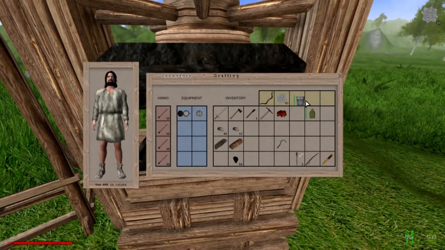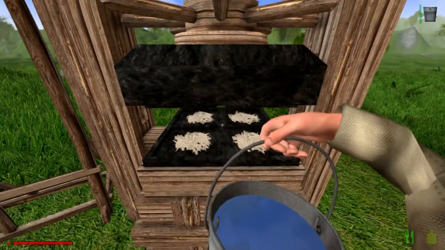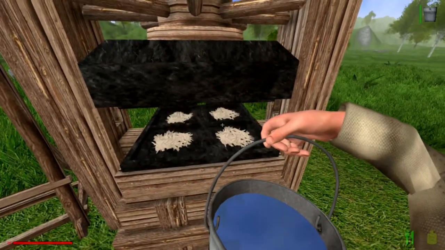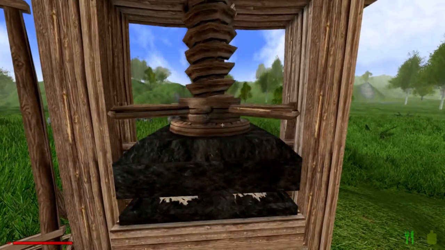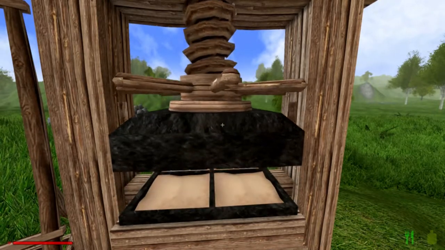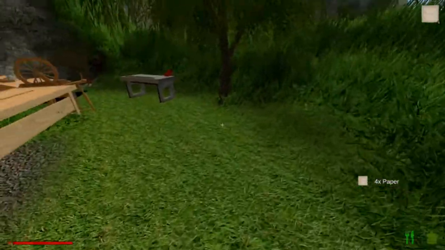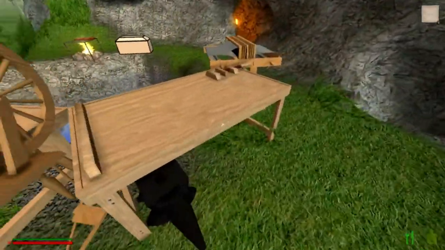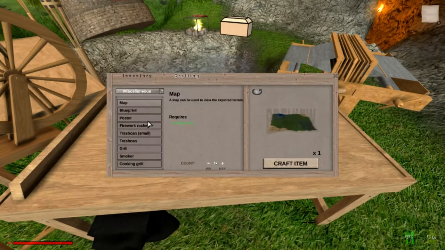Now we have to take a bucket. We just throw the water from the bucket into there. And then we press it again. And now we have paper. All right, and then we come over to here and find out where in the menu. Oh, there it is. It's miscellaneous. And we'll create a map.